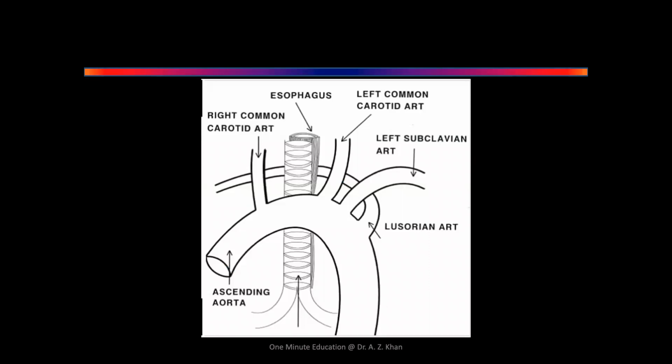This is an artery which goes to the back, an abnormal pathway which goes behind the esophagus. What is the symptom called as? This artery is an abnormal artery which arises from the arch of the aorta and goes behind the esophagus. But what is the symptom called as? What is the name of the symptom? Done. Okay, dysphagia lusoria. Okay, all right.